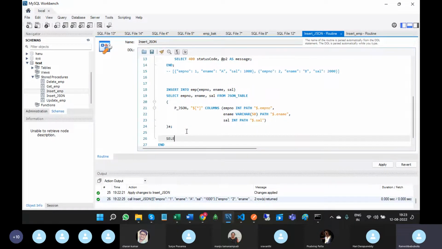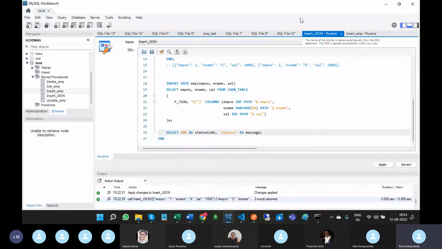For our convenience I am giving status code as 200 and success as message.